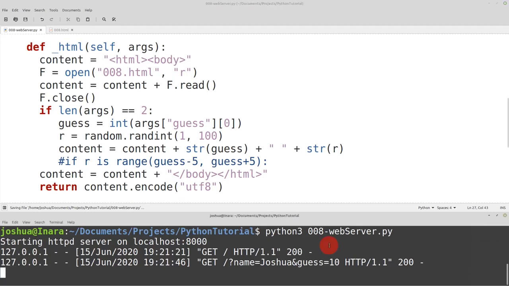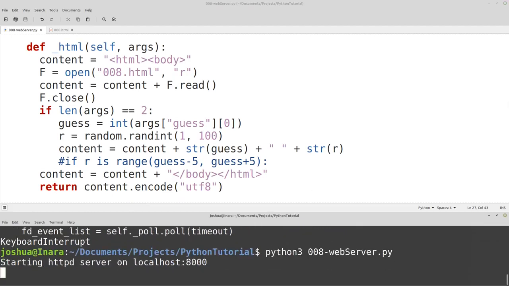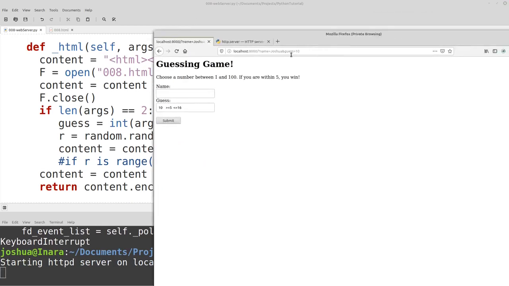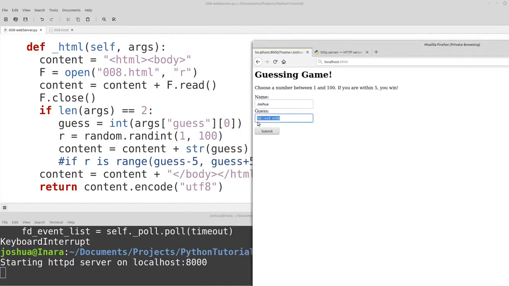Now I need to close my web server again and restart it, and we don't get any errors. That's good. I need to remove the contents up here. Okay, so the name, Joshua, and whenever I give it some value, it should print back the guess, which I will guess 56, plus R, underneath our submit button.